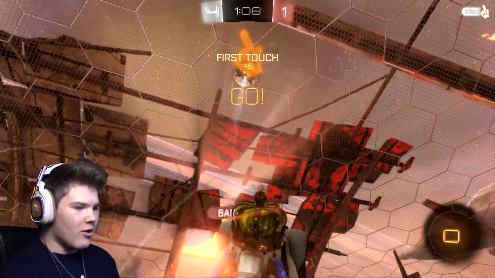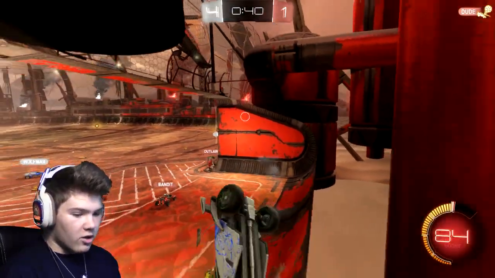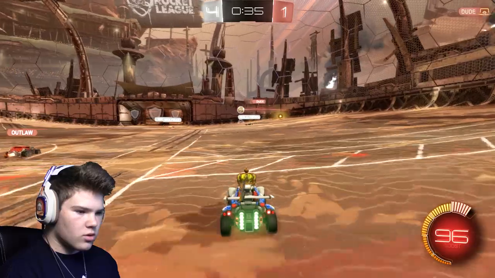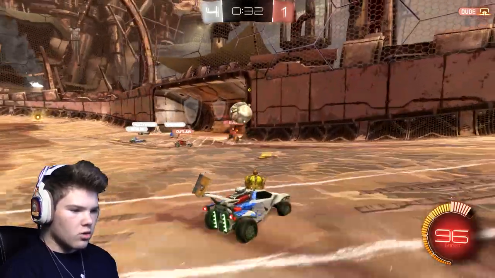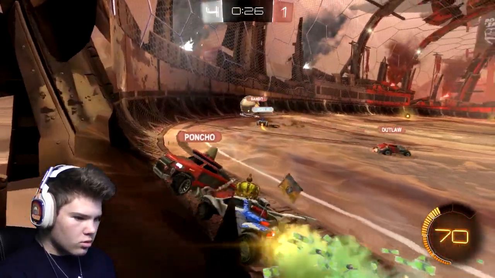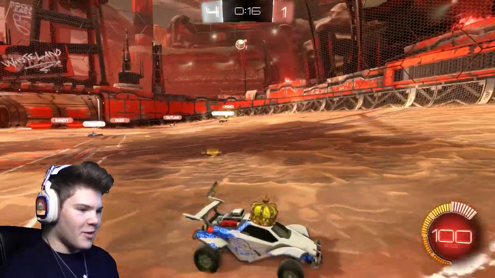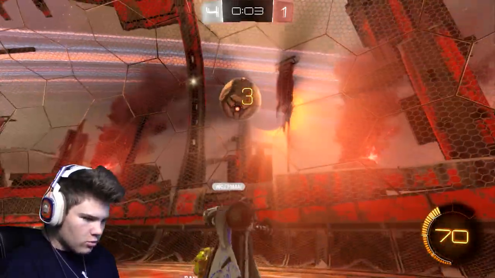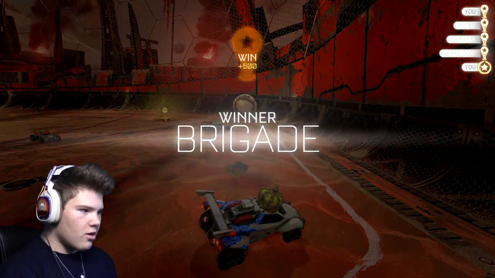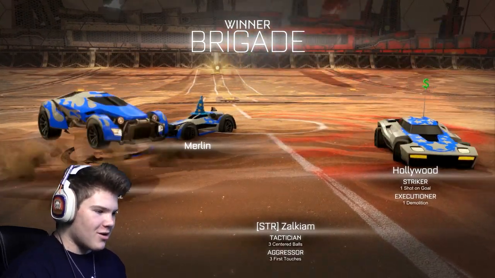The score wouldn't indicate how close this match has actually been. Nice center, Merlin. Wow, really good clear there. I almost got to it. Watch out. Stupid Poncho. Clear that. Thank you. I wasted like all my boost on accident, just trying to push Poncho out of the way. Thanks, teammate. Or whoever hit me. I'm just getting hit all over the place. Alright, well there we go, we win. Woo! 3-0 so far this episode.